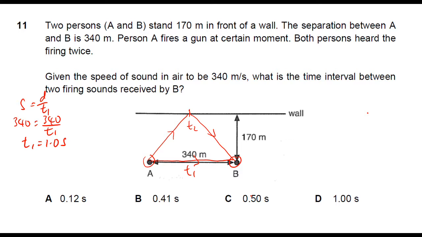Now for the second path, you can see that I need to find the actual distance traveled by the second sound. So let it be X here, and you can see that this is a right angle triangle where this is 170 meters. And this part here, which is half the distance of A and B, will be 170 meters as well.